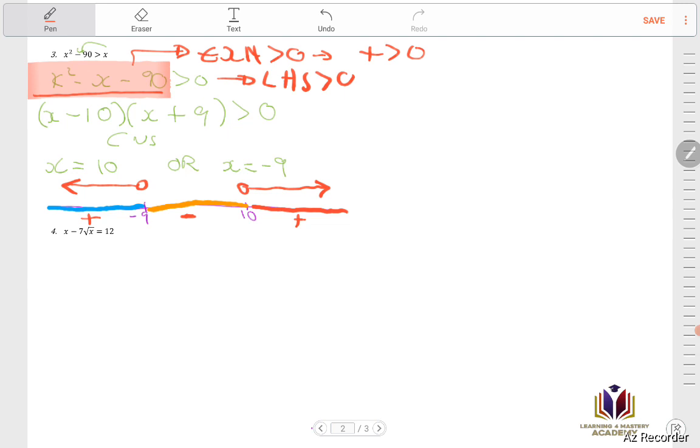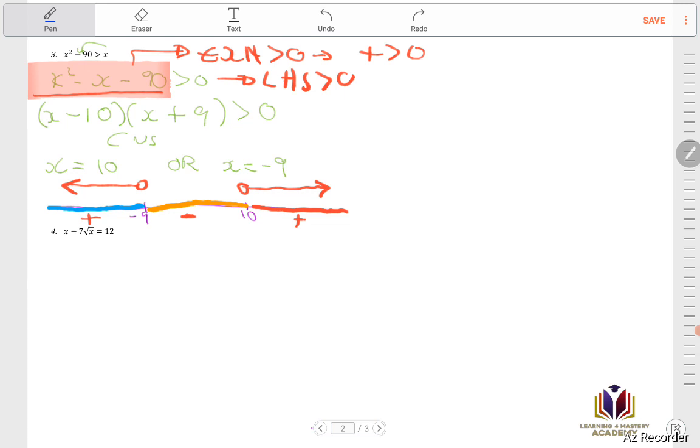Okay. Now, before I proceed to get the final answer, let me just make this note. The circles that I've drawn, these small circles, sometimes you might have to shade them. But the question is, when do we shade them? You shade them when it's greater or equal to, or less or equal to, right? So if our inequality was less or equal to or greater or equal to, we would have to shade these. But that is not the case, so we leave the circles unshaded. Okay, I hope that is clear.